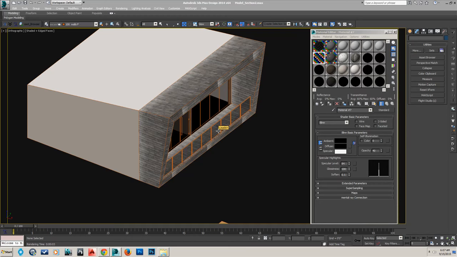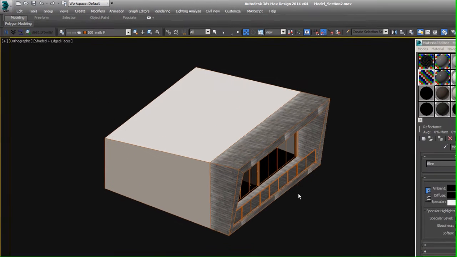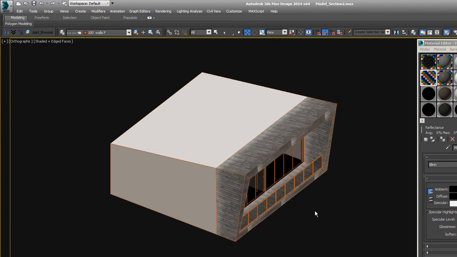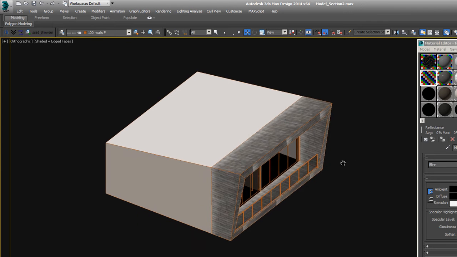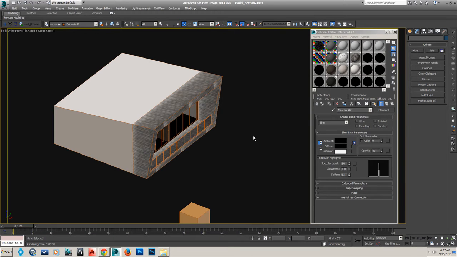Once you have your model clean and ready, you need to make sure your materials are also ready to export to real-time. If you're creating a project from scratch, make sure to use standard materials at all times. There's also ways, if you've created other kinds of materials, such as V-Ray, to convert them to standard, but you might have to pay for those things, or you might have to write a script, or just manually do it yourself. But regardless of how you do it, it needs to be standard materials.